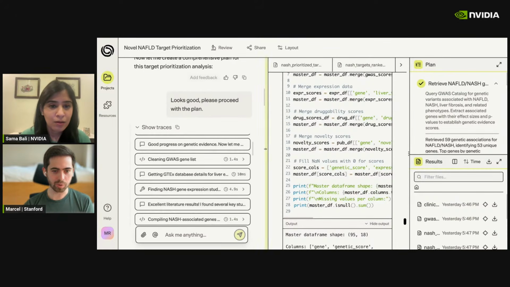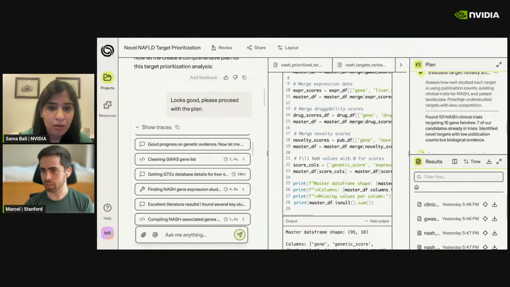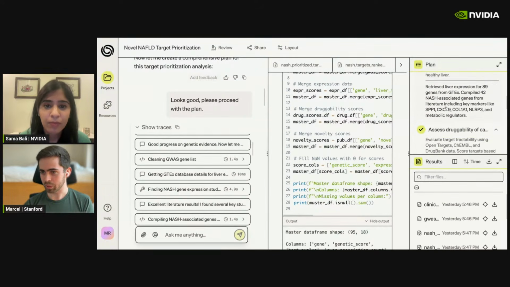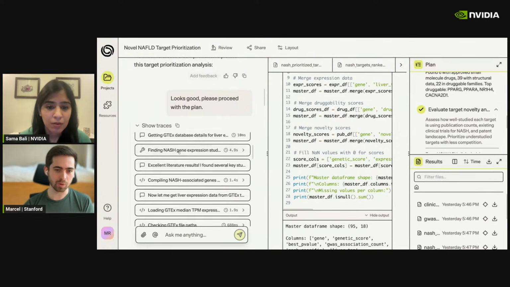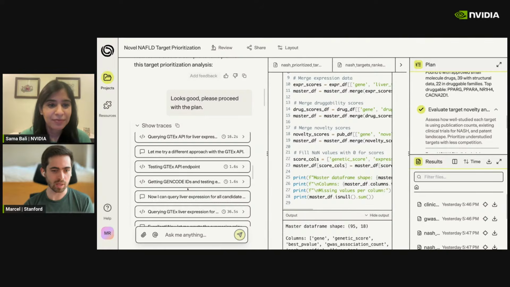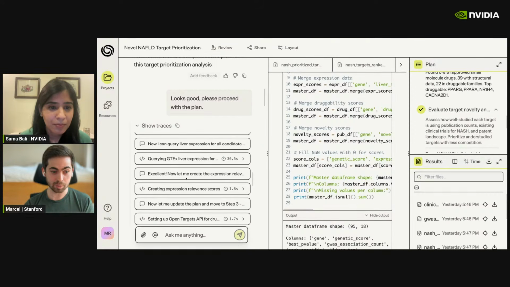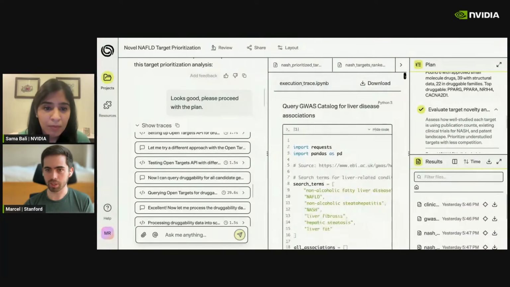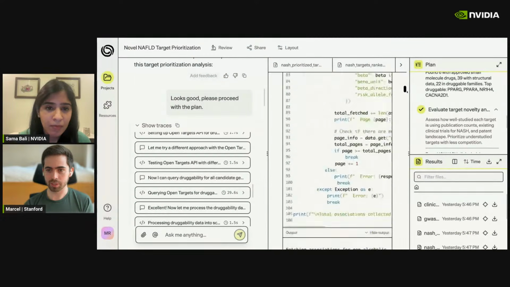It will create a plan here as well that you can look through if you're interested in reading what exactly it tried to do. And then it'll go through step by step and perform all the steps of the plan. So it's even pulling the data for me. I didn't even have to input any data here. It found the endpoints properly to pull it from, use the APIs automatically, and then did a bunch of analysis. You can see here's a notebook containing all the data analysis that it did.